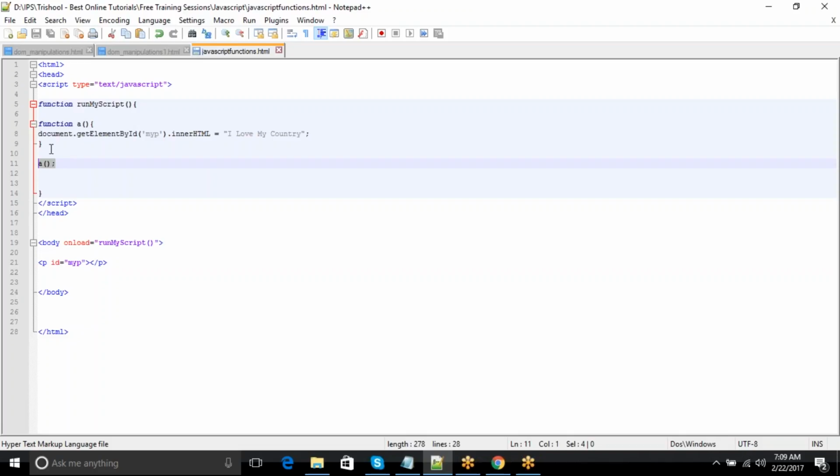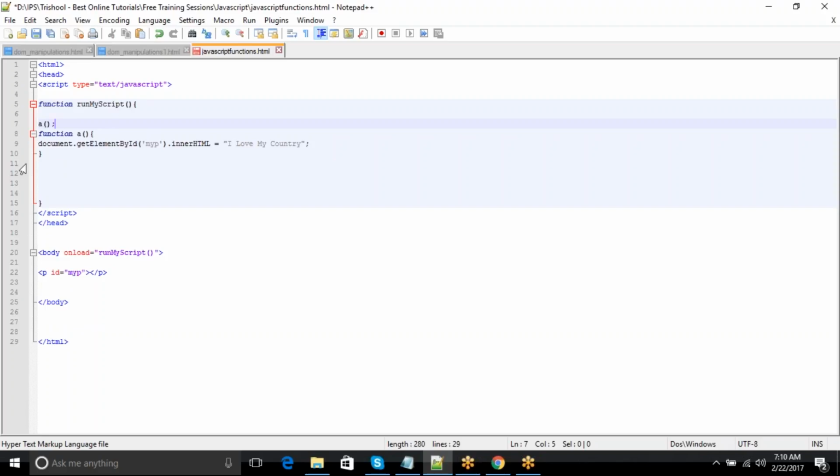Whenever you run this file, it will run because the function is available to me. What if I cut this and paste it here? Now what happens? The compiler runs this, but the function is not loaded, right? How can you call it even before the function is declared? Actually, it's reverse. First, it will look for the declaration, and then it will call the function. So even if I cut it and put it here, the compiler is moving this to the top, runs this statement first, and then runs the next statements.